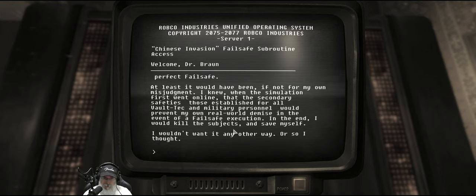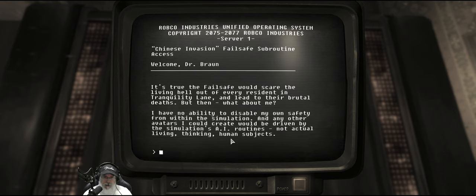I knew when the simulation first went online that the secondary safeties, those established for all Vault Tech and military personnel, would prevent my own real-world demise in the event of a failsafe execution. In the end, I would kill the subjects and save myself. I wouldn't want it any other way, or so I thought. It's true the failsafe would scare the living hell out of every resident in Tranquility Lane and lead to their brutal deaths, but then what about me? I have no ability to disable my own safety from within the simulation, and any other avatars I could create would be driven by the simulation's AI routines, not actually living, thinking human subjects.